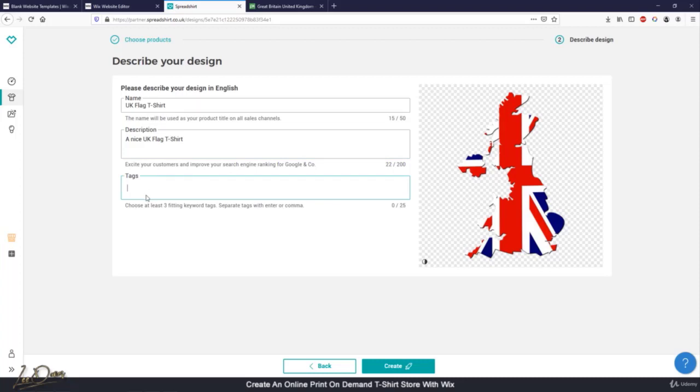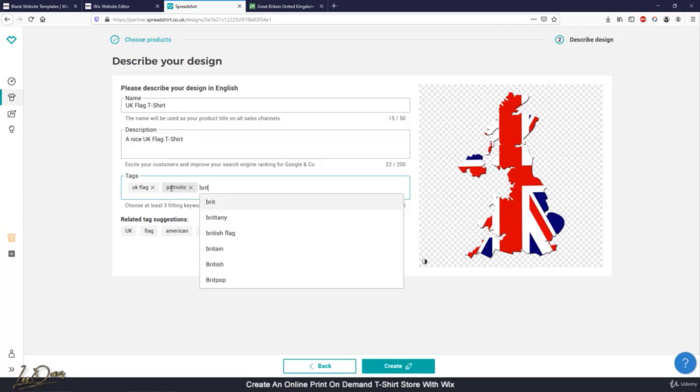So tags are, if people are searching on Spreadshirt and they type in your tag, your image will show as a t-shirt that they're looking for. So if you put UK flag, patriotic, British flag. So there we go.